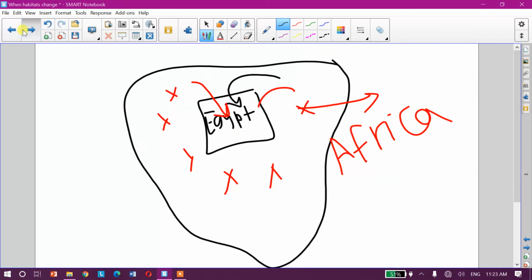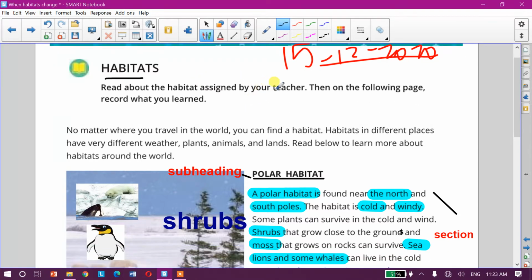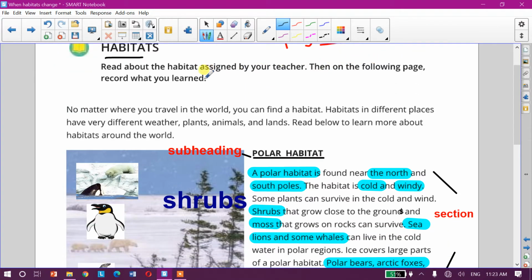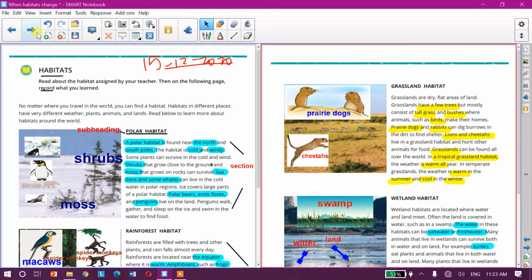Please turn to your page with the title Habitats. Please write the date of today, 15 December 2020. Read about the habitat assigned by your teacher, then on the following page, record what you learned. Firstly, outside Egypt, there are 4 types of habitat.